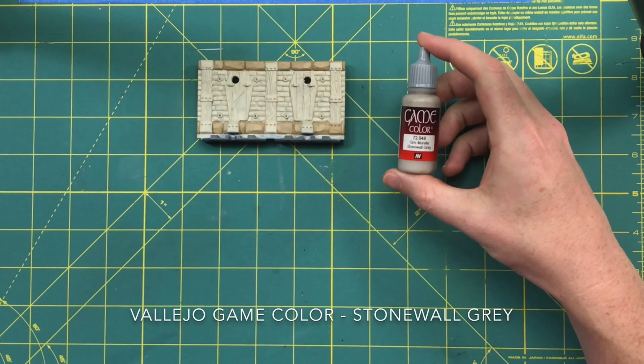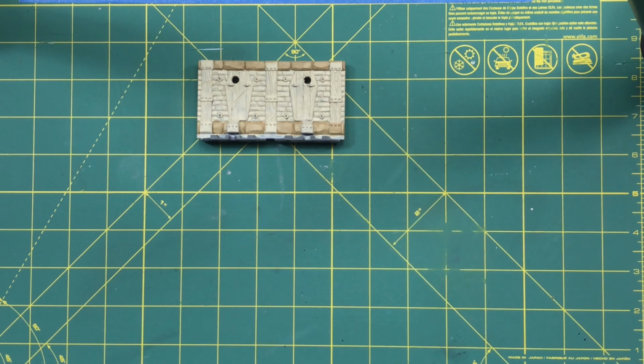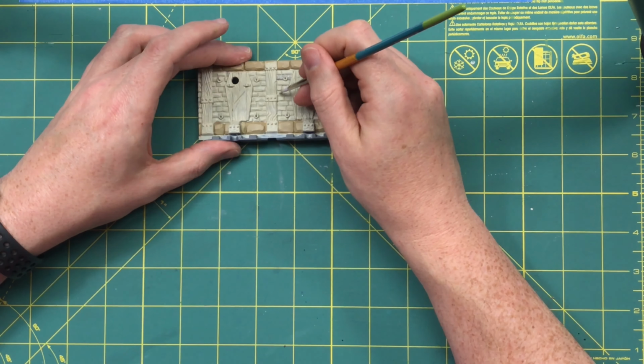Alright, time to get some Vallejo Game Color Stonewall Gray in the mix. Now we're going to use this to pick out some of the stones, and make sure and mix it up a little bit. You don't want everything to be uniform.